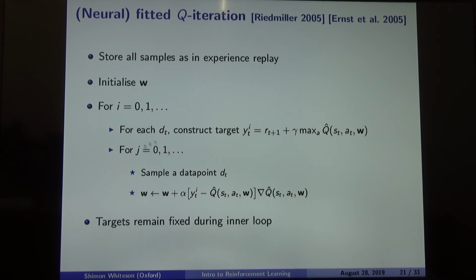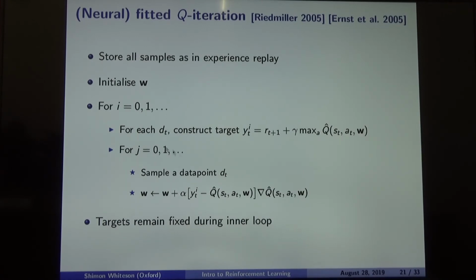So now what's happening in this loop is we're doing it incrementally like stochastic gradient descent, but actually this whole loop could be replaced by your favorite supervised learning algorithm. Once we fix those targets, we have a stationary, fixed supervised learning problem. So we just do a whole run of supervised learning to convergence to try to learn a value function that predicts those frozen targets.